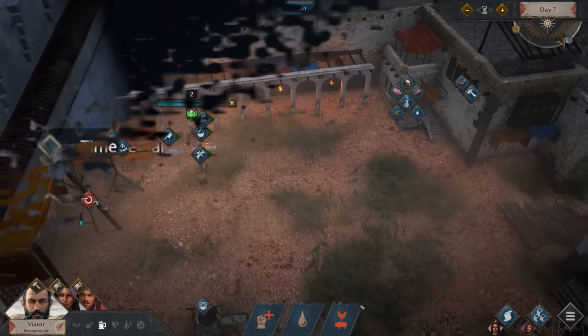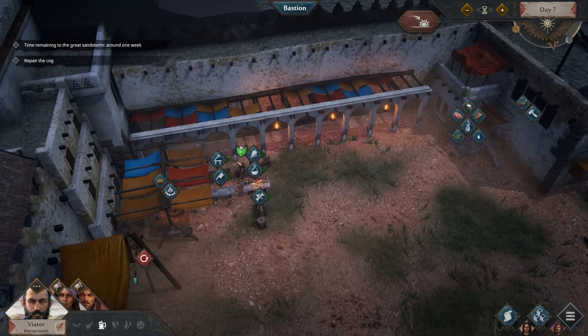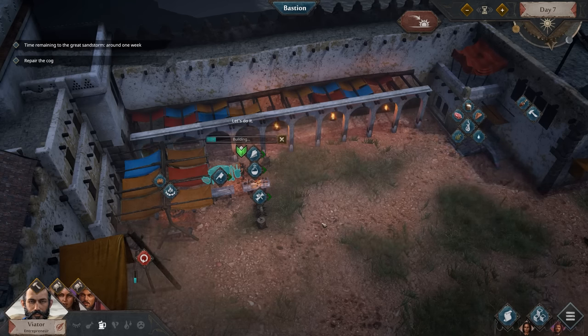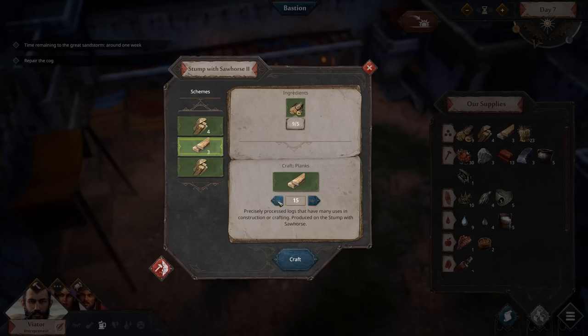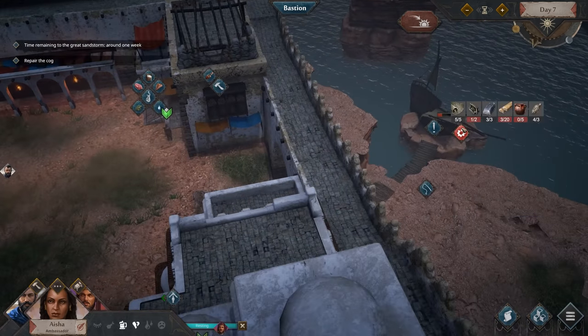It makes sense. Time remaining to the Great Sandstorm, 1 week. What? I've got a lot less time to... Well, that's just swell. That's peachy keen. Thank you. Oh, yay. Yay. 1 week? That's not a lot of time to explore! The good news is we're really efficient at making planks now, so that's gonna be huge for when we need to get this dang thing repaired.